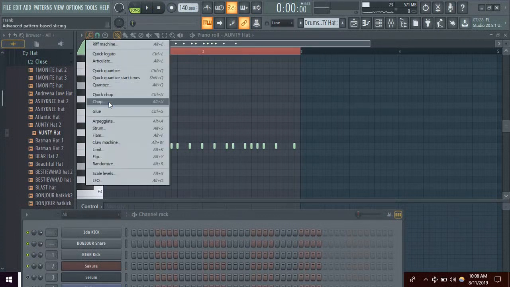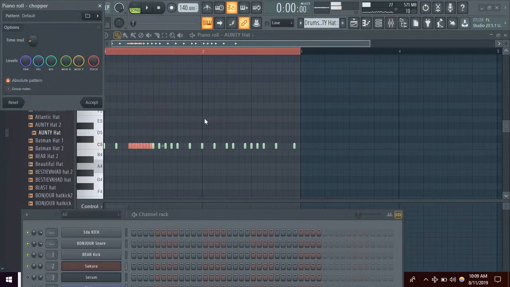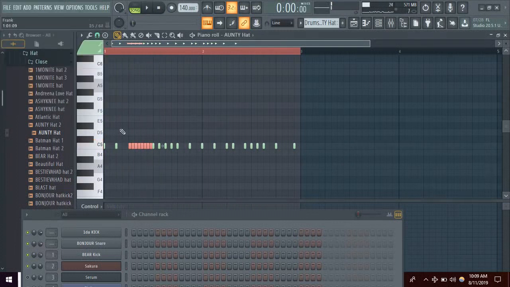I'm gonna go up here and go to chop. Okay, I like that one. I'm gonna take this, and you could drag it up or down to pitch it. I really like to do that, but I do think it sounds better down here, to be honest. Maybe right there. Nope. Okay, so I'm actually going to delete these notes and just take that, drop it down.